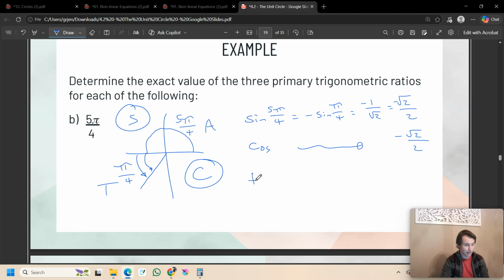And then tan, let's do tan. Tan 5 pi on 4 is equal to tan pi on 4, because it's positive over there, so it's just equal to what the reference angle is, the related acute angle. And that is, well, let's draw our triangle. I never did draw a triangle for this one, did I? Okay, so this one is 1, 1, and root 2, and tan is that one over that one, so it's just 1.